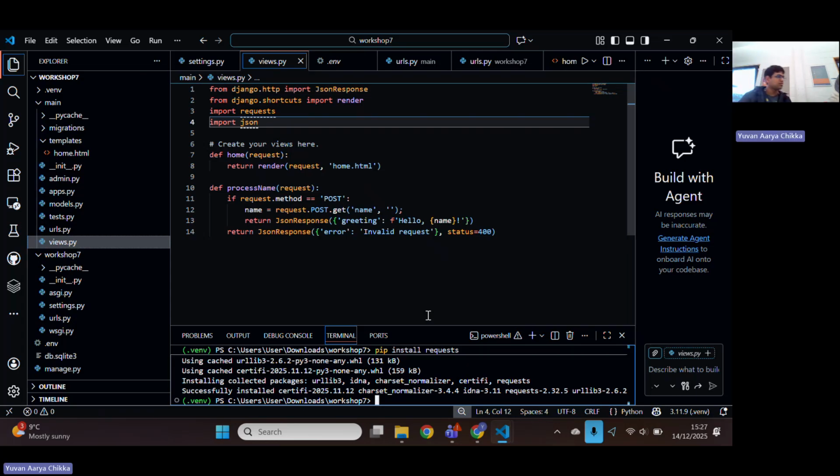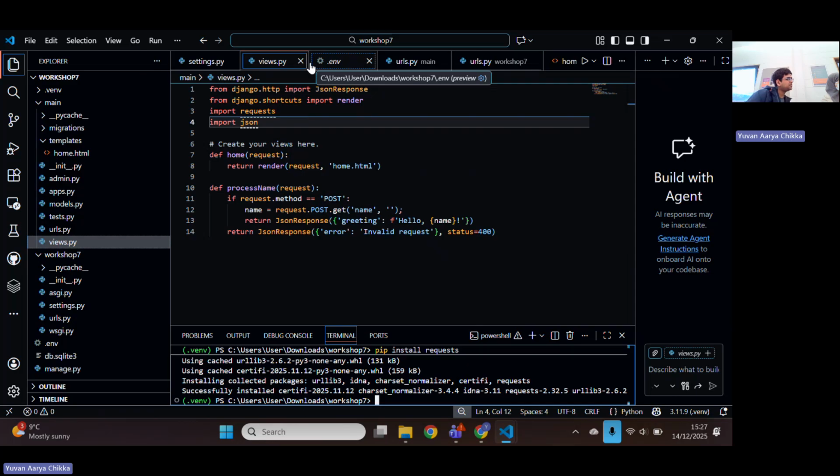Okay, so first thing, when you have this router process name or whatever, you're going to be able to register it to your urls.py. So let's go back to your views. Oh, you haven't created it yet. Okay. So essentially what you're going to want to do is create this process name method, or process text, I guess, is going to be a more accurate name for it, or whatever name you want the function to have. It will take in a request and then you check if it has a post method.